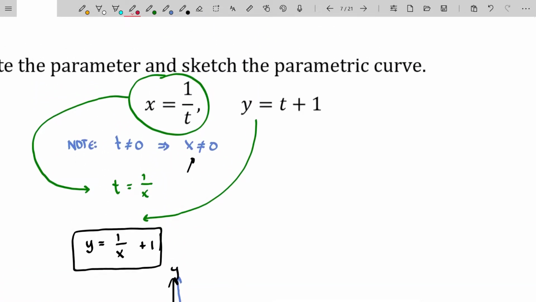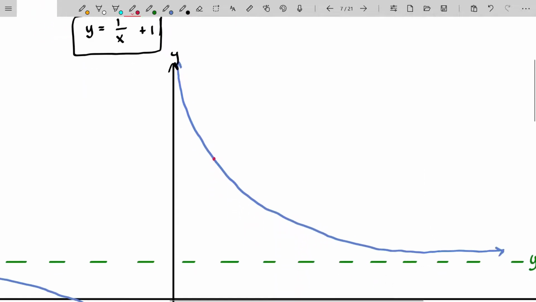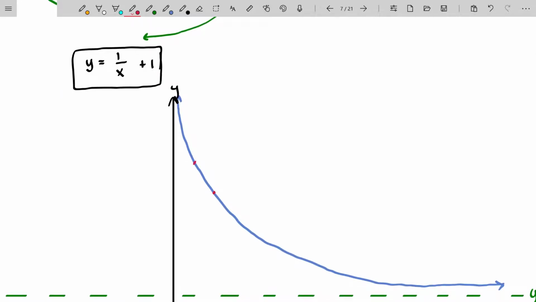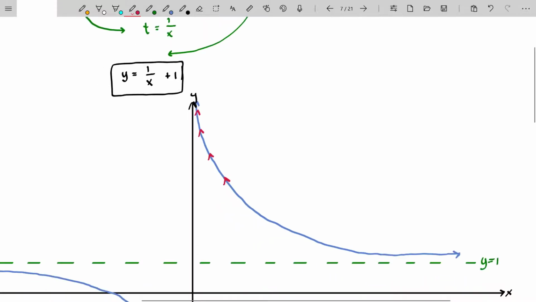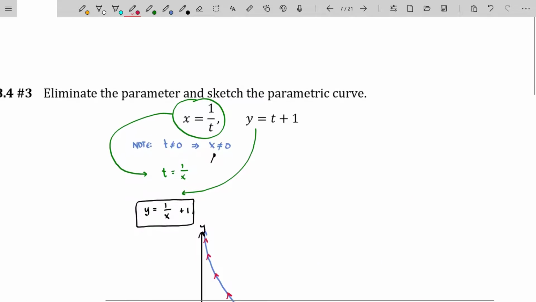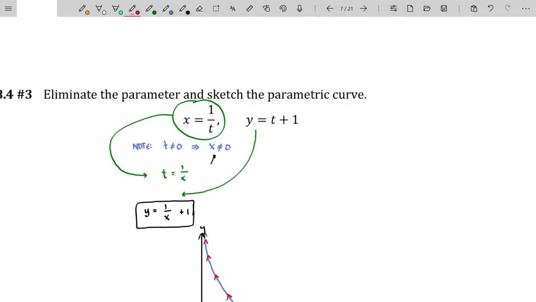And then let's increase time. When time is 2, we get x is 1/2, so it's closer to the y-axis, and the y value will be 3. So we will be right about here. So it looks like we're traveling in this direction, and that is actually true. Now you might say, wait a second, that means that we'd have to have time values that are positive, which start us way over here. And that is true. Try a time value such as t equal to 1 over 1,000, a very small but positive time value. X will be the reciprocal of that. It'll be 1,000.